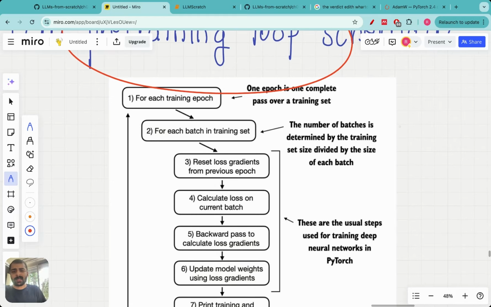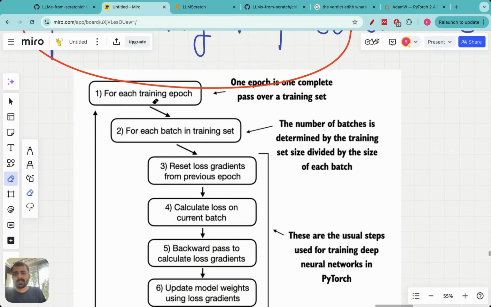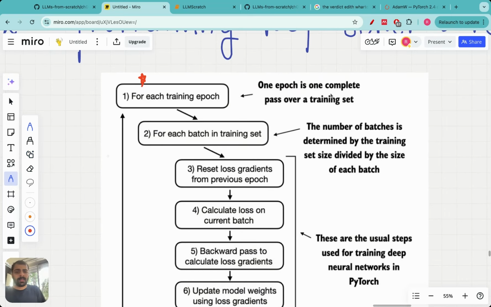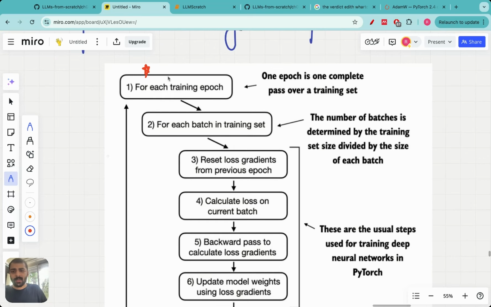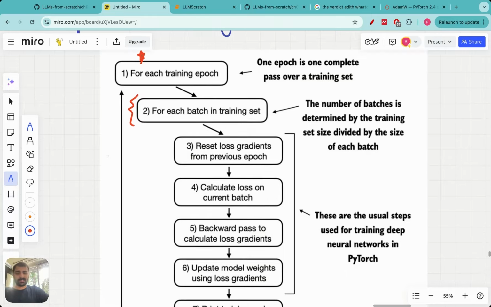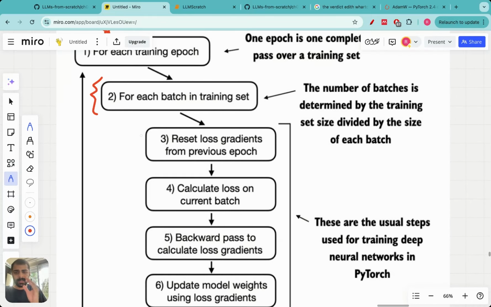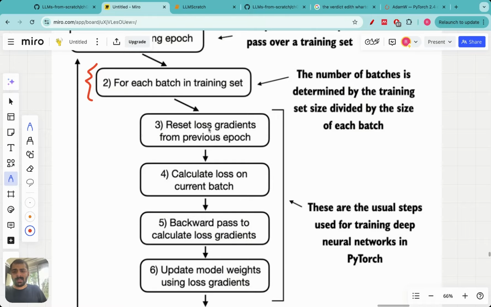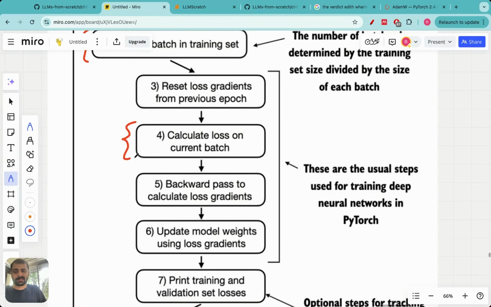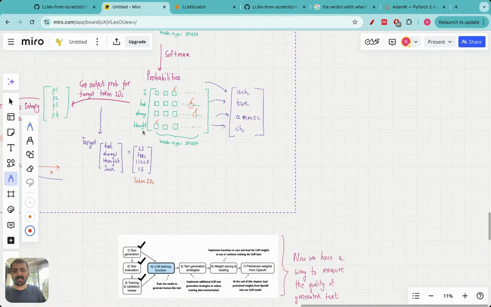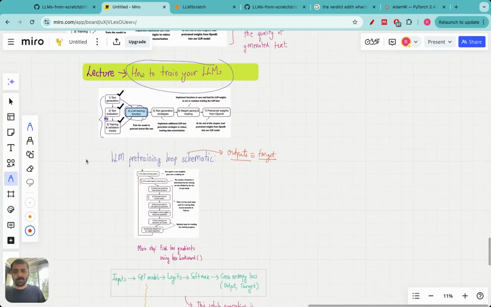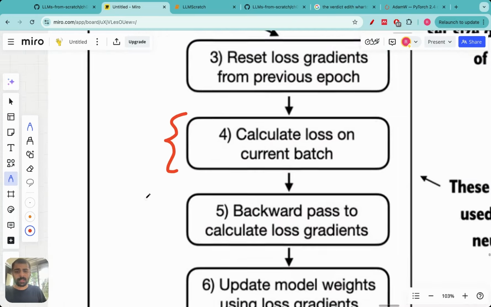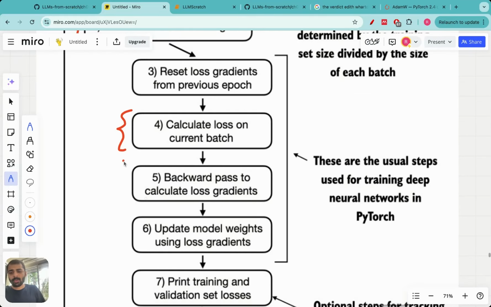We are going to do multiple epochs. Let's understand this step by step. One epoch is going through the entire training set once. In each epoch we have multiple batches, because the training set is divided into batches, as I showed you. We are going to look at one batch in one loop, and in that batch we are going to find the loss function in the same way which I have described, and we even wrote code for this in the last lecture. I'm going to find the cross entropy loss for the entire batch, and then I'm going to do this step, which is the backward pass to calculate the loss gradients.